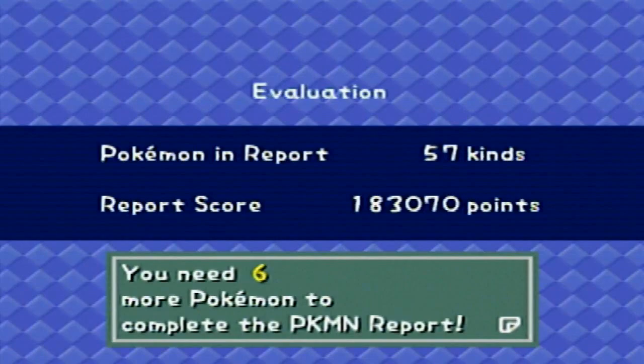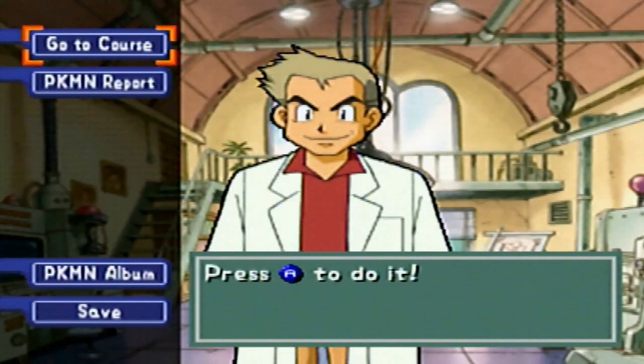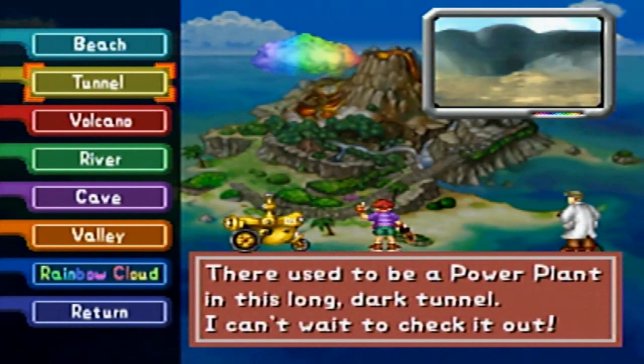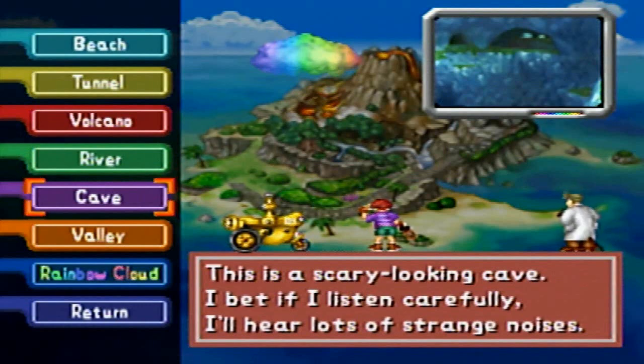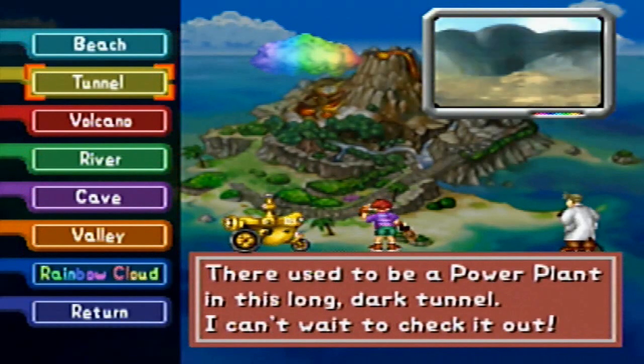Well, that's another one. We need 6 more Pokemon in order to complete this game. So we need to find out what these 6 Pokemon are. Let's see. The tunnel. I think we already got everybody on the tunnel right there, so there's no need for that. So we have to go into the volcano, because I do know of 2 that are hiding. Now, the river right here, I think we've already gotten everybody here. Cave, we got everybody. The valley. Valley, I think. Holy crud. Okay, so... Holy crud, we are stumped.